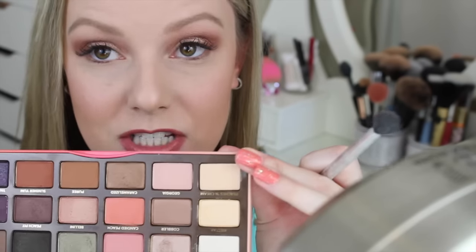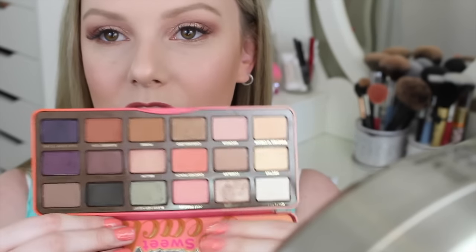I'm going to finish the top part of my eye off with a little bit of a highlight. I'm going to use Peaches and Cream, applying that with the Marabella Eye Blender Brush, just connecting the space between my eyebrow and where I blended out to make it less harsh. I love this so much. I think that's it for the shadow — if you want to see more looks using this palette, let me know and I will definitely film that.